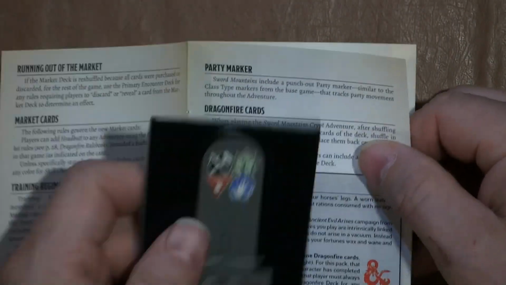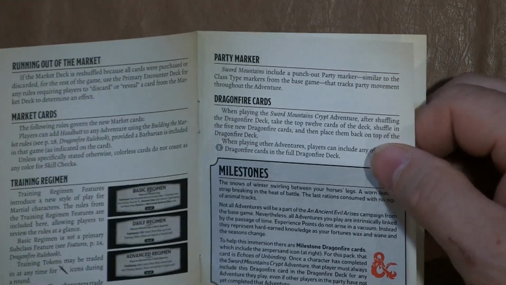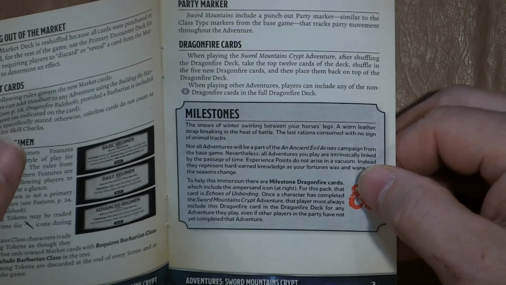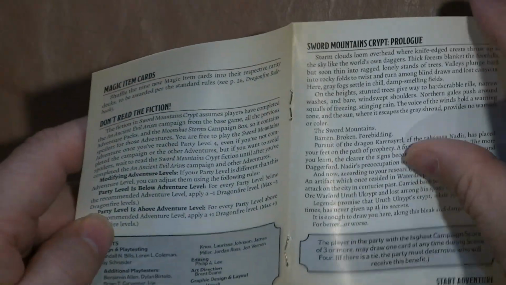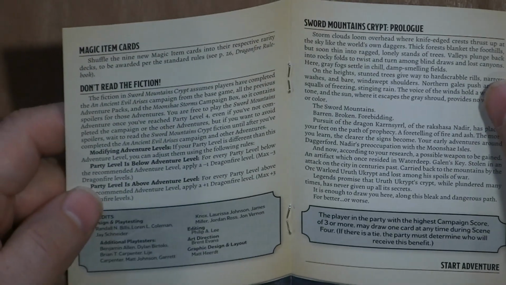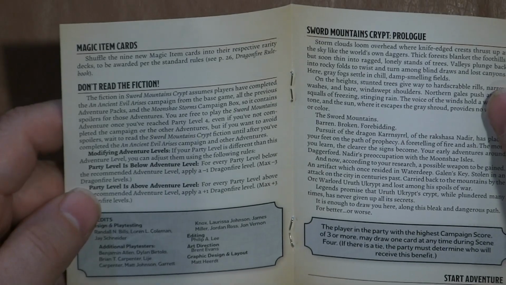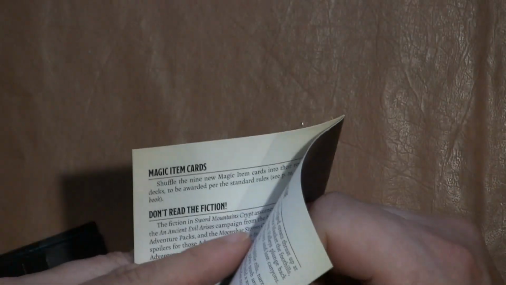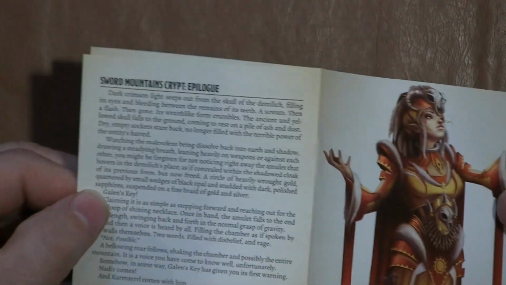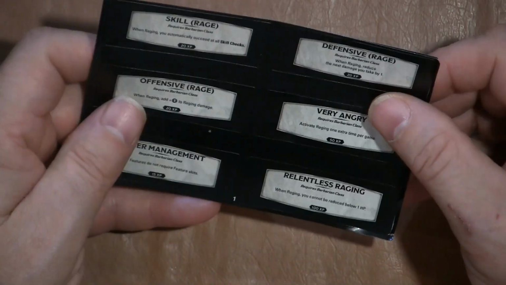Party marker, that would be this one. Dragonfire cards, new Dragonfire cards. Of course, there's milestones. Possible magic item cards. Something about don't read the fiction, of course, and a prologue. And then the epilogue. Ta-da! Barbarian. And so, okay, so let's see here.